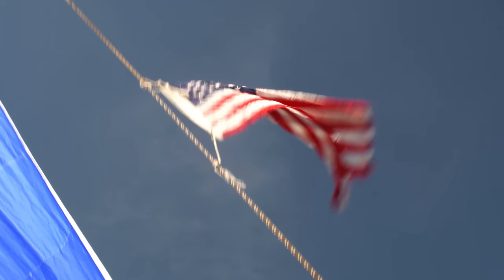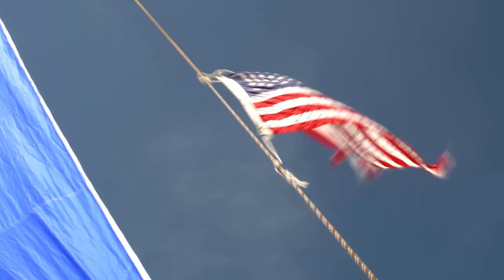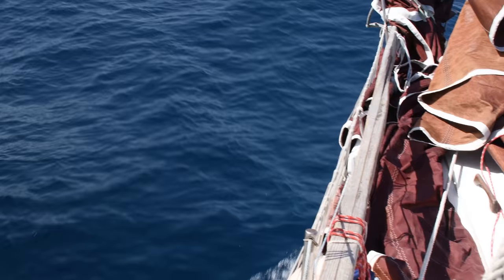So we take great pride in our American flag. We put this one up in Gibraltar, and it carried us to Madeira and Cape Verde, but it only takes a few days out at sea for the flag to get a little worn. And where are we going to get a new flag in the middle of the ocean? So we'll definitely be prioritizing switching our flag for a new clean one when we get to Suriname, if we can get our hands on one there. But otherwise, this flag has definitely done its duty for us, and we are proud to fly it.